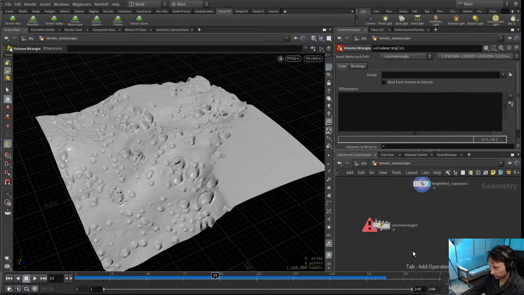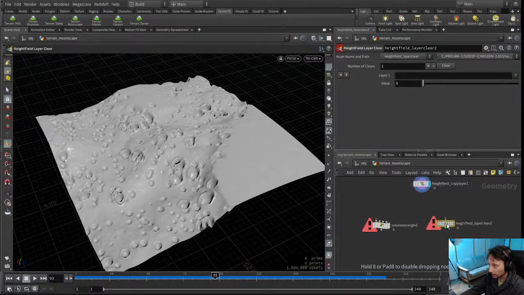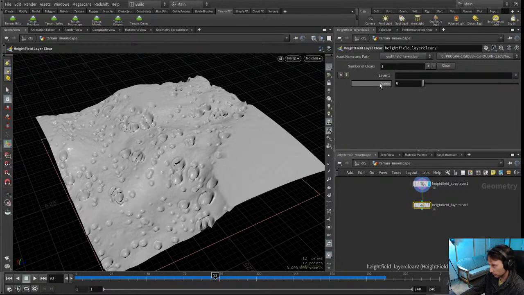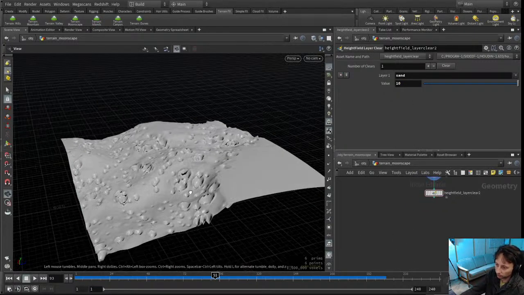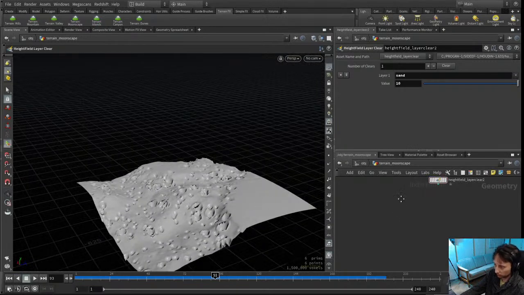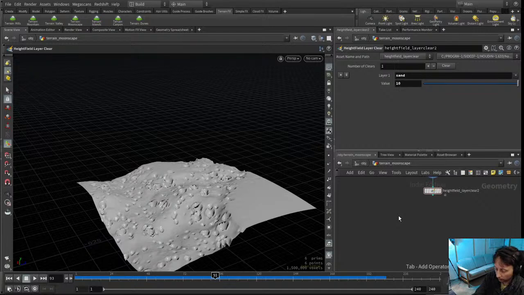or let me see actually if there might be a height field layer property, height field layer, file, clip, layer output. I'm not sure if any of these give you a super easy way to just have a slider. Oh, I think there's a layer clear. Yeah, so this is one way you can do it. This layer clear node, it's called clear, but it will actually just set one layer to be one value. And so we can just say sand, and we can set the sand to be 10. So now our sand everywhere is 10, which generally in Houdini is 10 meters, about 33 feet. And then we're going to drop our Dune Solver.